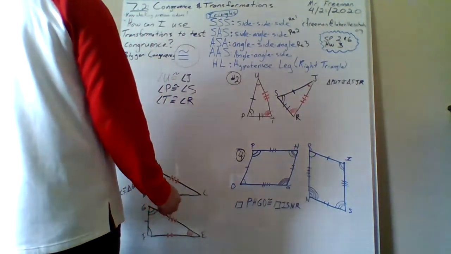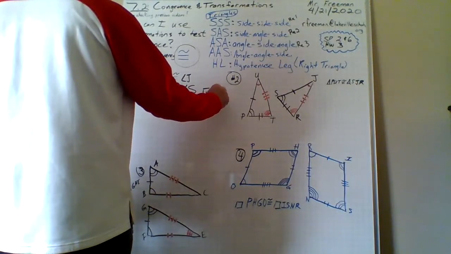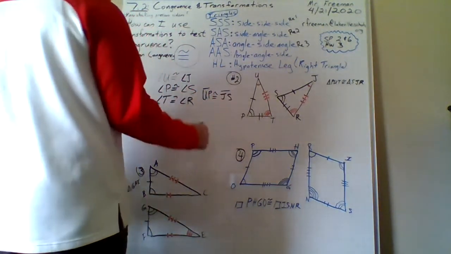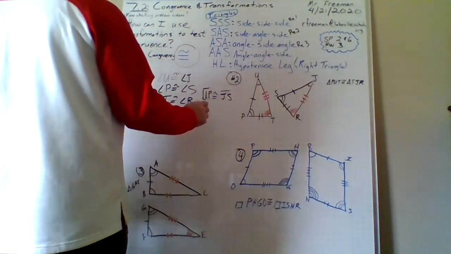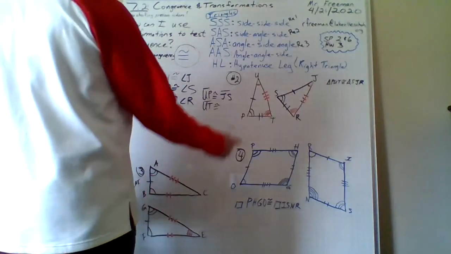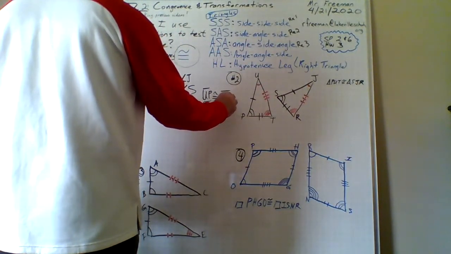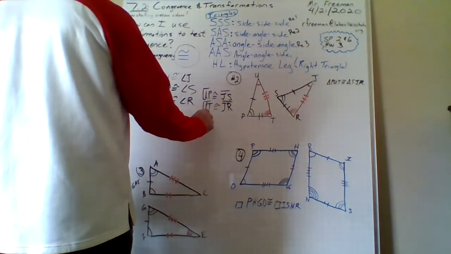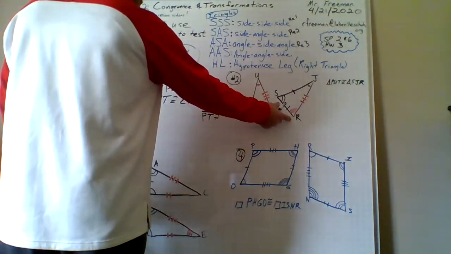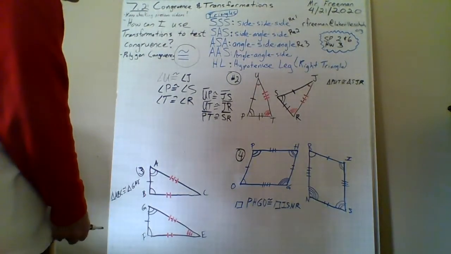Okay, that's straightforward. If I want to say side UP, UP is congruent to the same one that would be JS. And remember, I can't say SJ because that's the opposite direction. I want to make sure everything's staying in the same direction. If I say UT, UT goes 1 arc to 3 arcs. My 1 arc to 3 arcs is this one here, JR. And the only other one I haven't done is PT. P is here, T is here, so SR would be the one that's congruent to that guy. I can say all 6 of those statements based on the fact that those are congruent triangles.